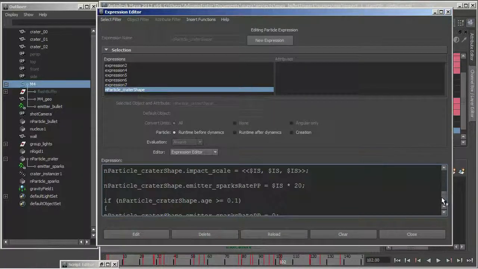So now I'm going to come down, and this arbitrary 20, not that there's anything wrong with the number 20, but I'm going to replace that. So now the rate for my sparks is going to be determined by the size of my crater times whatever spark mult value I have in my control. So let's edit that, close this.